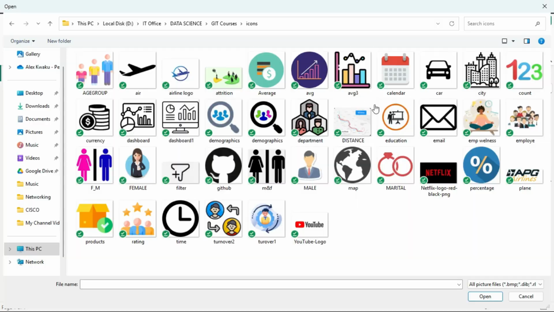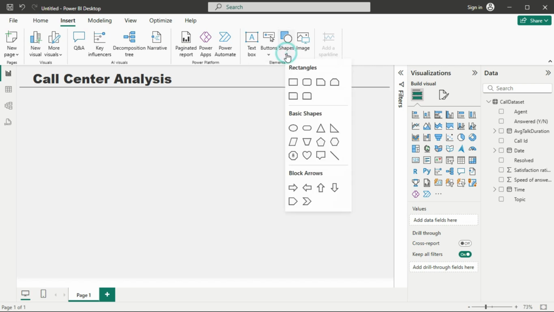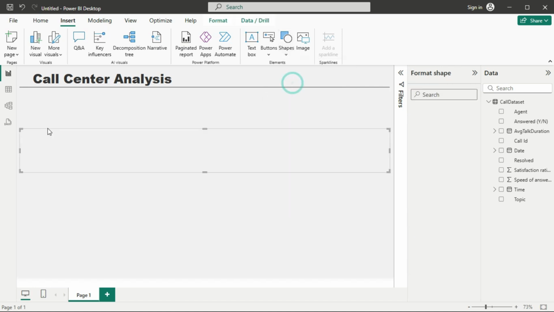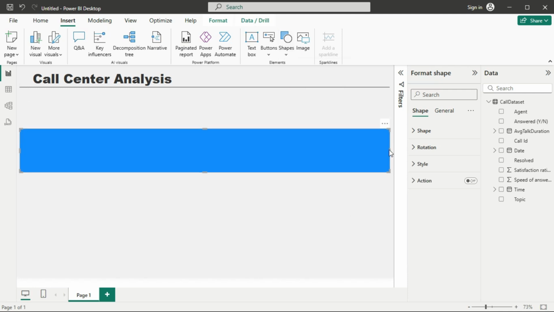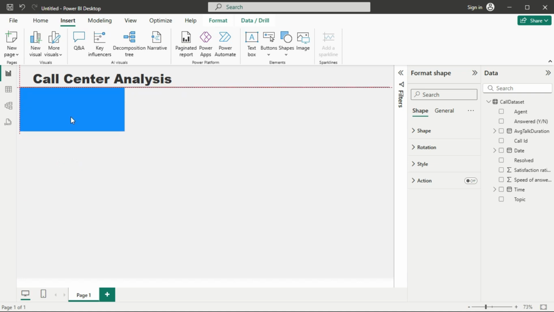All right. Okay, so once we have our title, I will need shapes. So let me insert my shapes quickly. So I'll need a square shape, or yeah, let me pick a square shape. So I'll put the shape somewhere here.